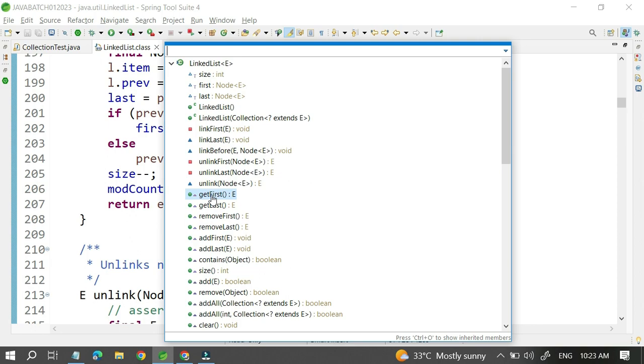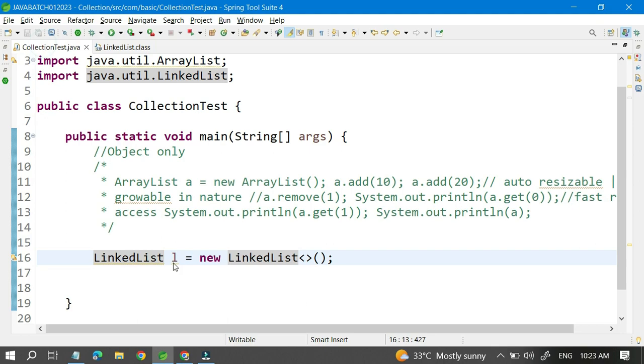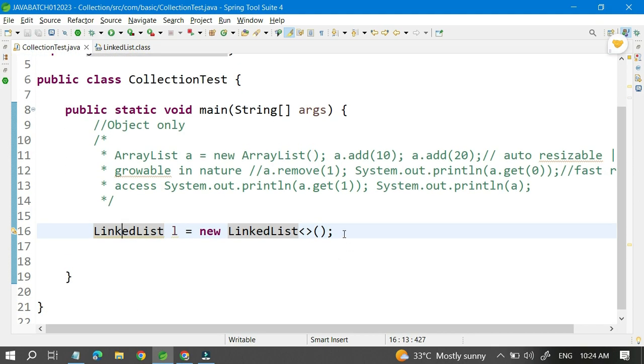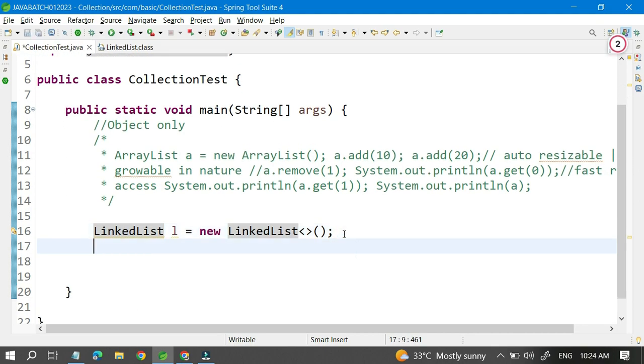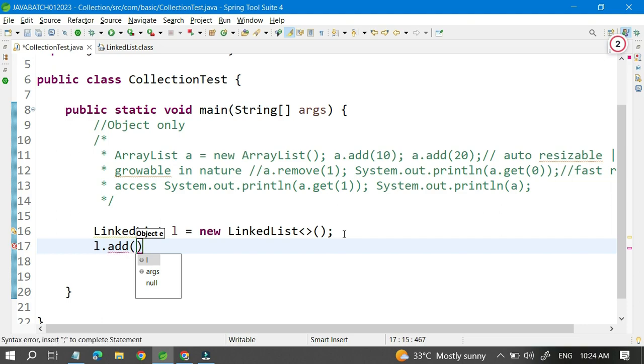So we have already created the LinkedList object here. Okay, now I want to store some data inside this. So what I will do, I will write L.add and inside that I will pass 10. So for 10, one node will be created. Those nodes have one address and one actual value.